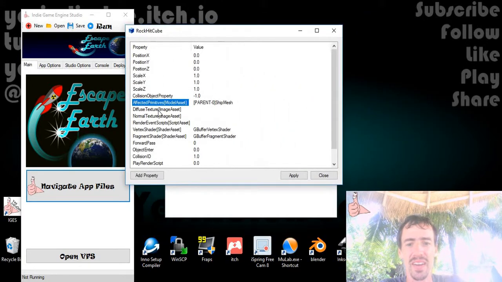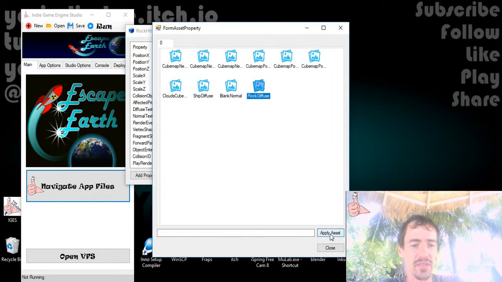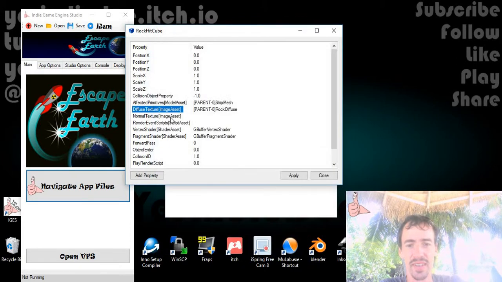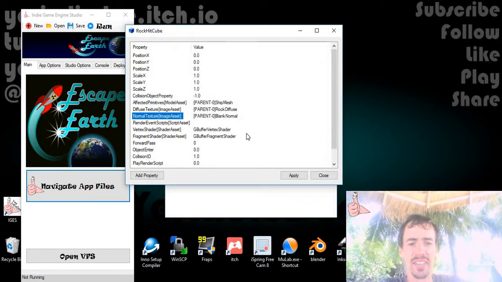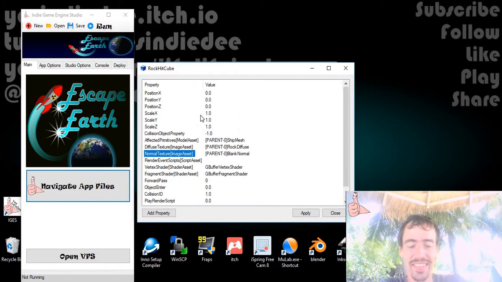Great. The diffuse and normal texture is very confusing as it doesn't render. That's just something that I haven't yet got rid of. I have no idea what happens if you don't set those. I think it'll probably error, which is the current state of this studio. This is something I'm working on.